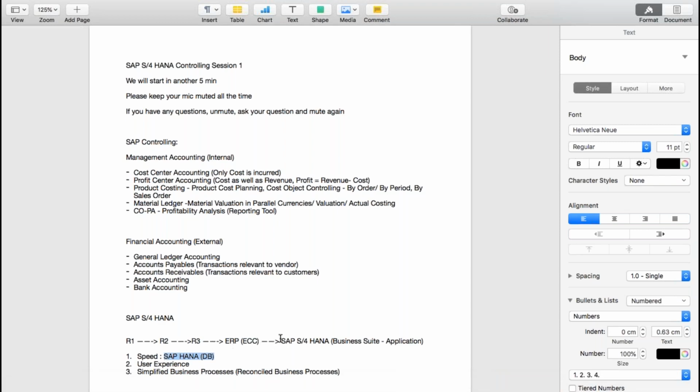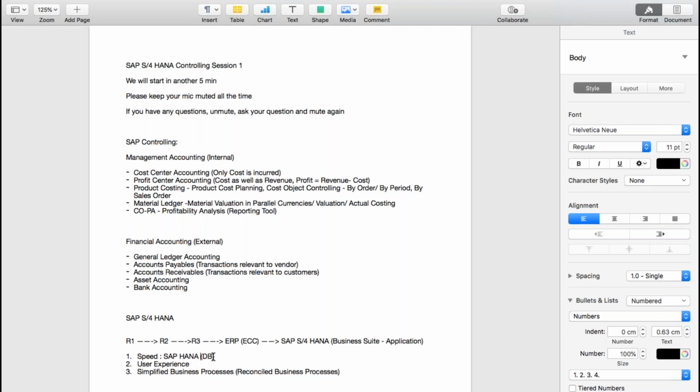If someone asks you why SAP S4 HANA is faster compared to the traditional SAP ECC system, the reason is very straightforward: SAP S4 HANA works only on the HANA database. S4 HANA is an application which only runs on the SAP HANA database, and the SAP HANA database has benefits like in-memory computing and columnar data storage, based on which the speed is achieved.